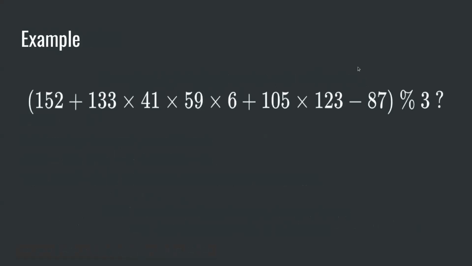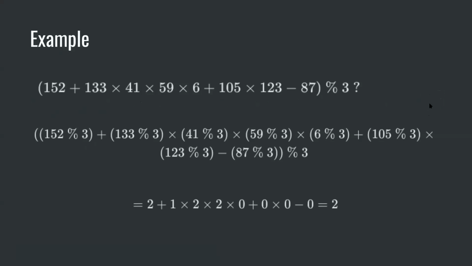So when we have an equation involving addition, multiplication, subtraction, or division, and we have to answer the final result with respect to some mod, we don't have to compute the whole thing within the bracket once and then mod it. What we can do is just go ahead and apply the mod operation anywhere we want. Literally anywhere you can apply the mod operation and the final answer won't change. Like when we apply the mod operation to 152, we get 2, and then the calculation of the answer becomes very easy.